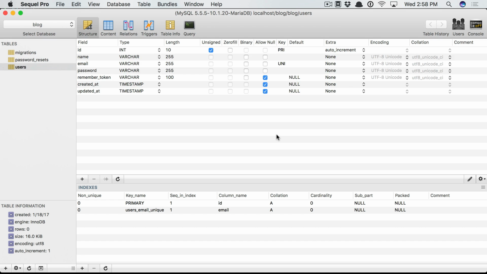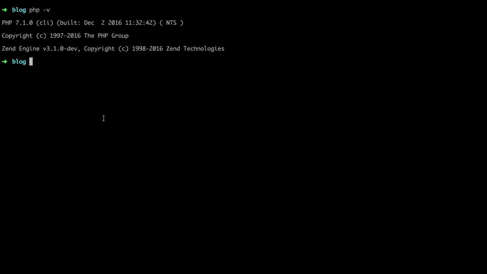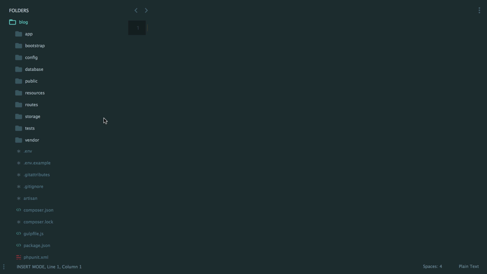We are connecting to it through SQL Pro, in my case. Everything's looking really good. And we also have Composer installed on our machine so that we can require any project we need. For example, maybe you like a tool called PHP Spec. Just pull it in and you're done. It's great. So with all of that set up out of the way, we can switch back to learning Laravel.